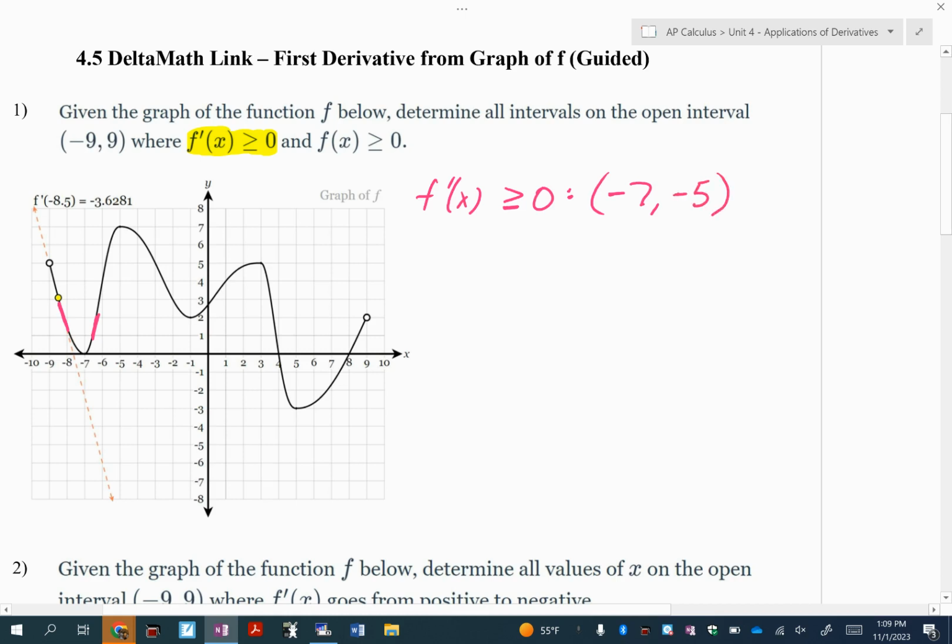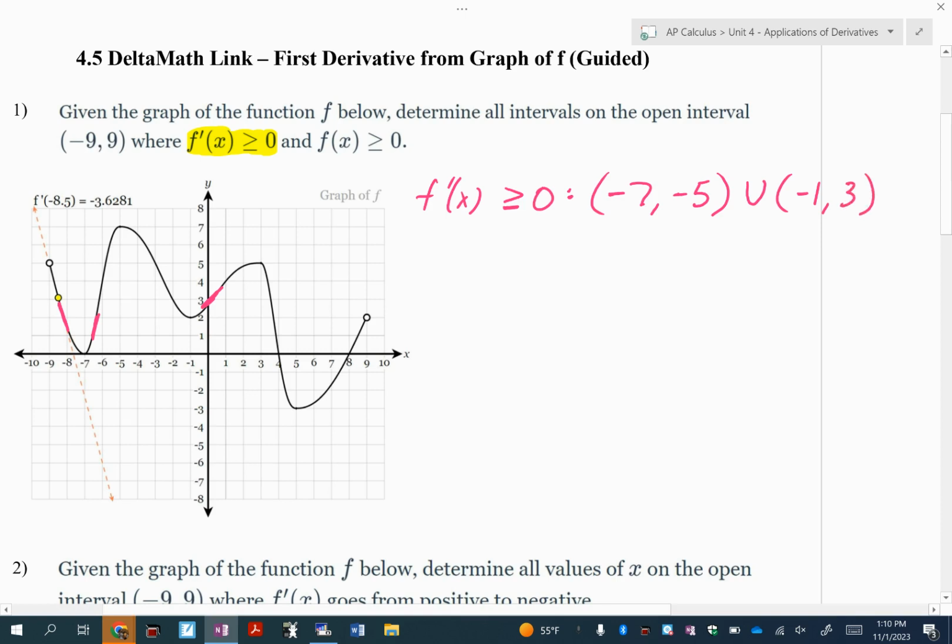Okay, now this symbol we used yesterday, if you have more than one interval, you want to use the union symbol. All right. Where do I pick it back up? So let's look at Georgie's idea where it's increasing. Am I increasing here? No, decreasing. Then I'm going to start increasing at -1. Right? Those are positive slopes. Right? Those are positive tangent lines for the slopes. Where do I stop increasing? At +3.